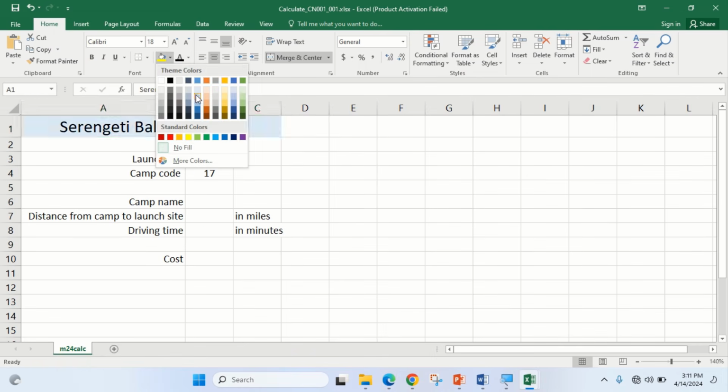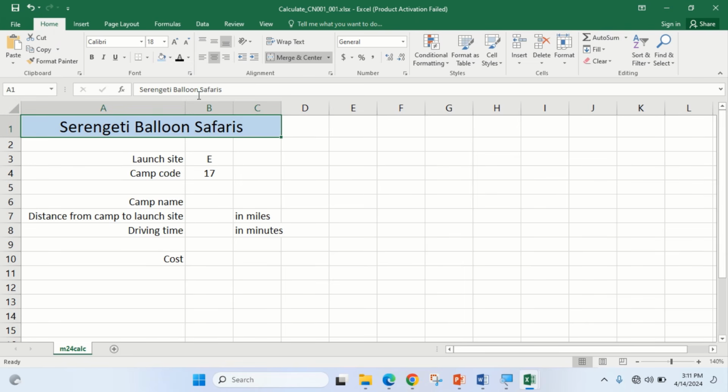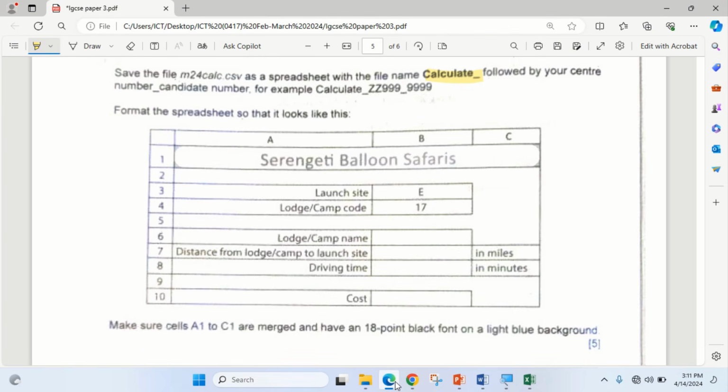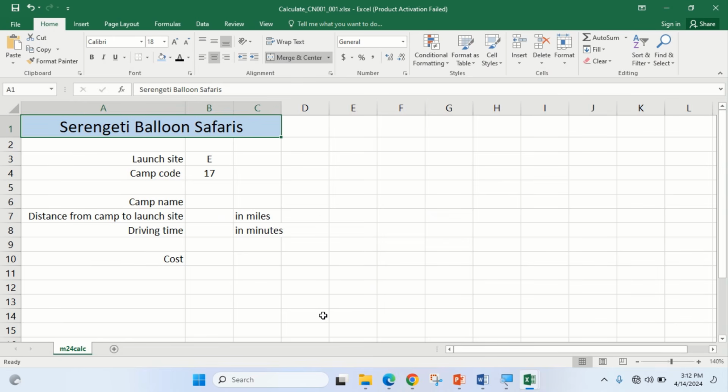So fill light blue background. So this is black, light blue background. Then which one again? That's 5 marks. So we have borders for that: 2, 5, and 9. Okay, good.